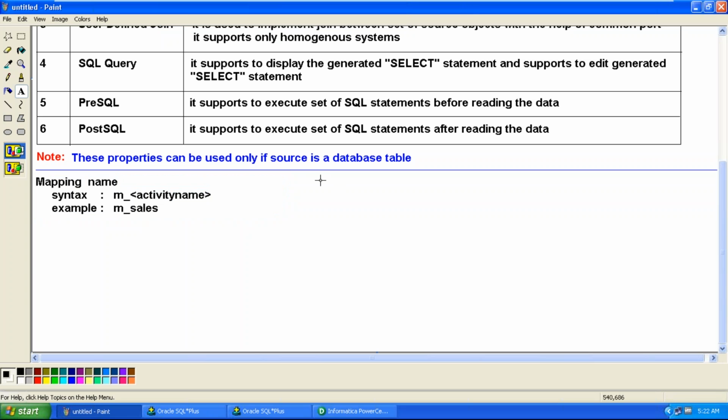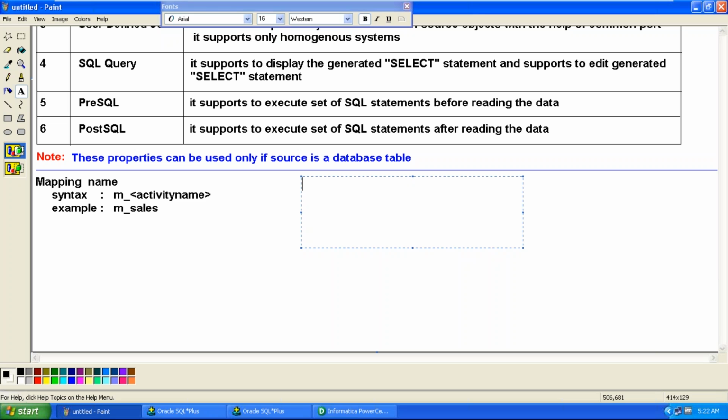Once the mapping is completed, what is the next thing you create? A session object, isn't it? So what session name should you provide? It will be like S underscore activity name, like S underscore sales. By seeing this, you should understand what activity you are trying to perform.